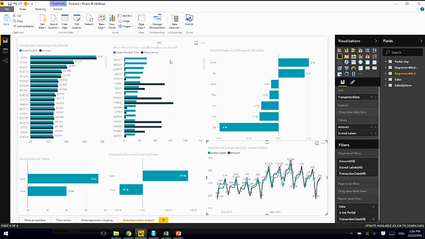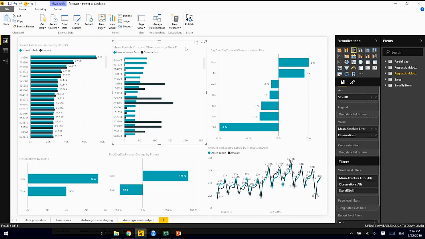So I'm plotting over here my mean absolute error and the number of observations by store. So what is the mean absolute error? When I run a predictive model, I get an understanding of how far away I am approximately from my actual real observation. In this particular case, this is data that I already knew the real values for. So I can say, hey, on average, using my real data, this is how far my machine learning model is deviating away from the real results. And I'm visualizing this on a store-by-store basis.